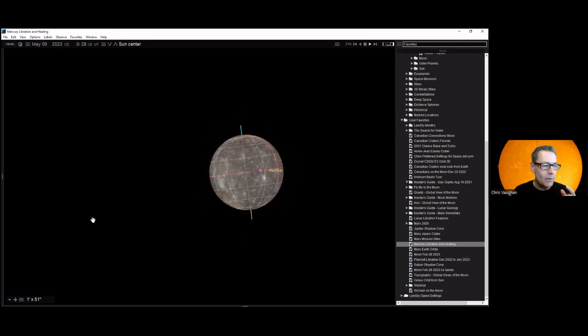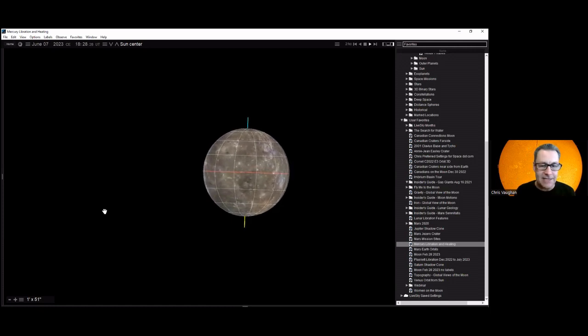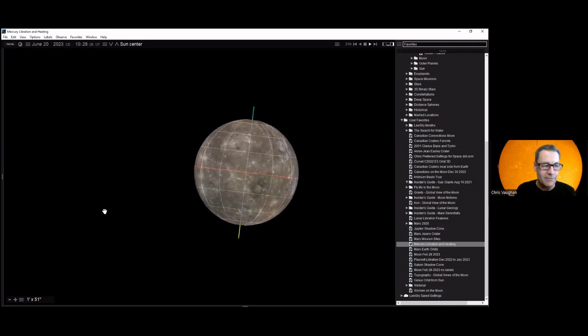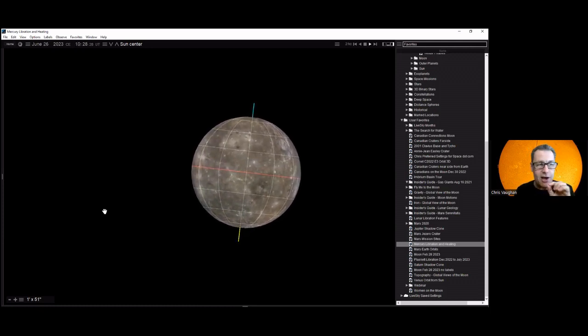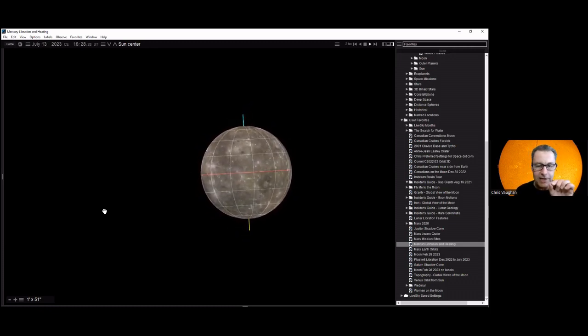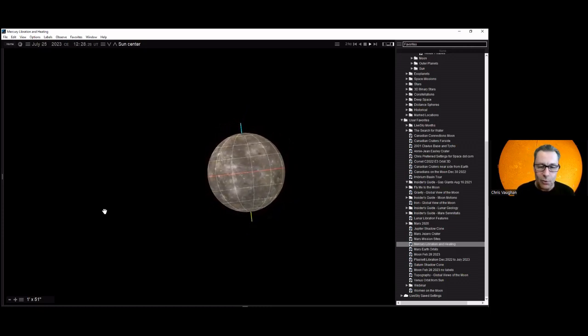Now, when Mariner 10 flew by back in the 70s, it skimmed only 700 kilometers above the surface, getting some nice close-up views of the planet. But it only did a one-time flyby, and at that time, half the planet was in shadow, right? Half towards the sun, half away from the sun. And so the hot spot at that time of that flyby was actually in darkness. So astronomers were not able to pinpoint a crater that they could then use later to say this is going to be the 0,0 coordinate.